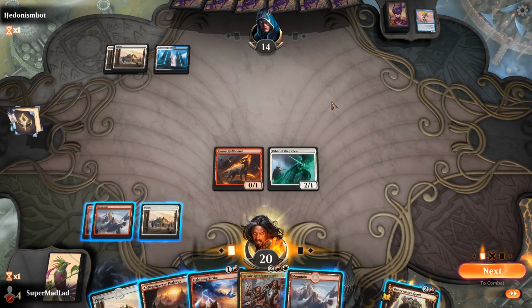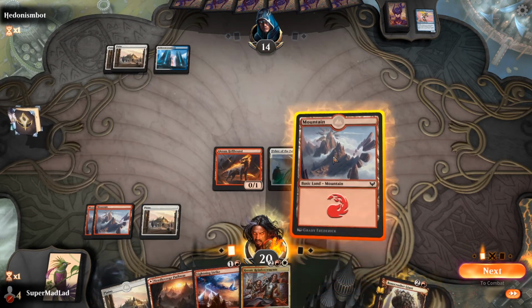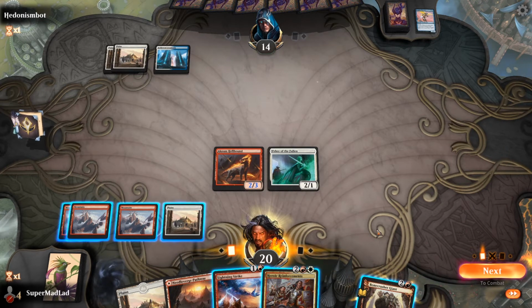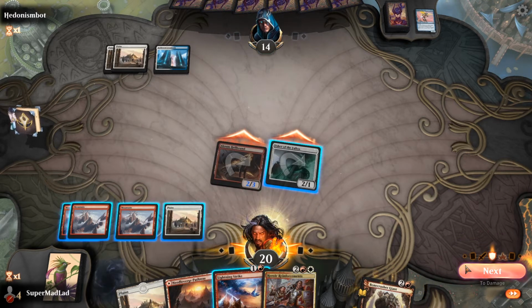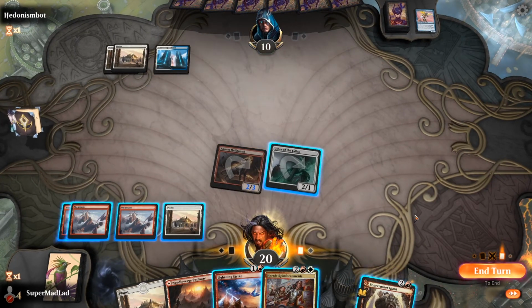I'm not going to play into conditional counterspells with Heroic Reinforcements just yet, especially if I don't need to. So I think I'm just going to play my land. I might even boast with Usher. I guess it depends on what our opponent does here. Let's see if they do have a Seal Away or a Flash Creature. Opponent goes to 10.